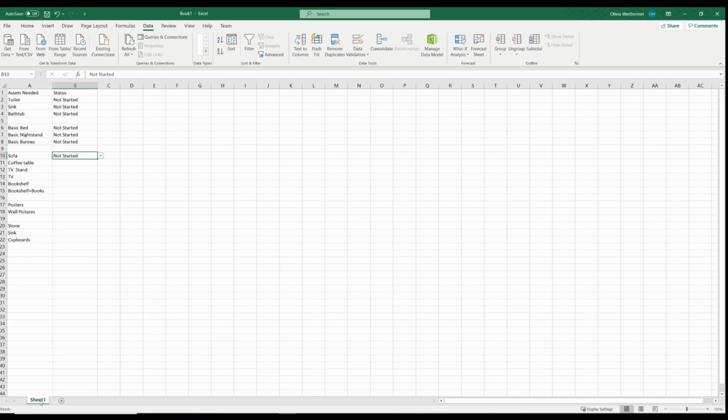Then you can just make various sheets for types. You can also do it for names, so like who's working on it, you can have a drop down of everyone's names. I know in Google Sheets you can change what the background looks like. So yeah, very, very, very basic.